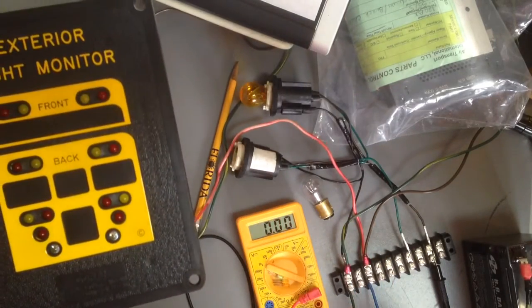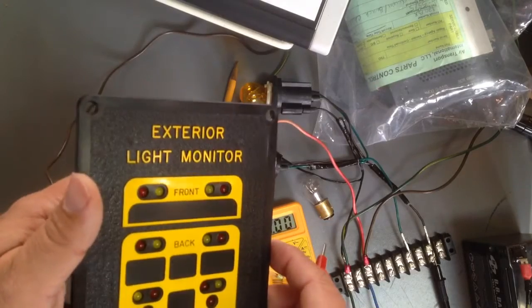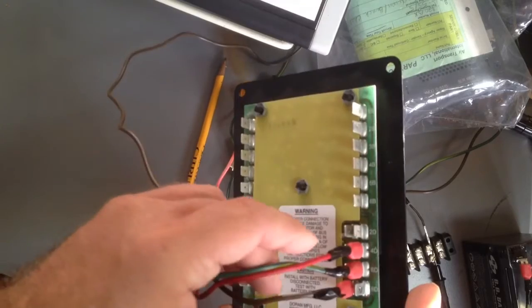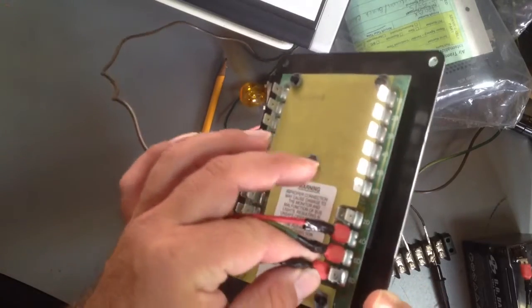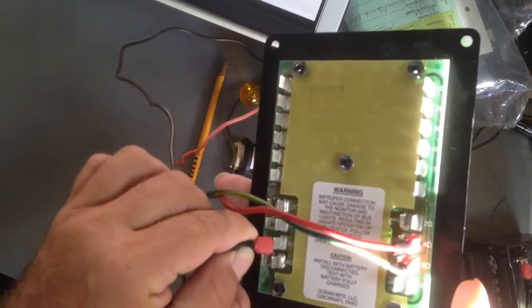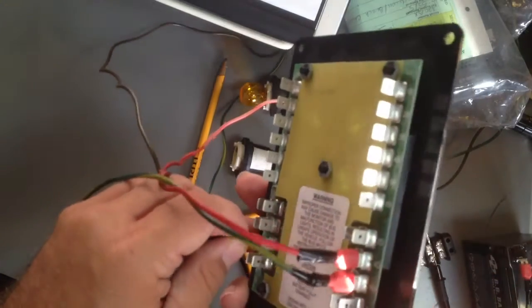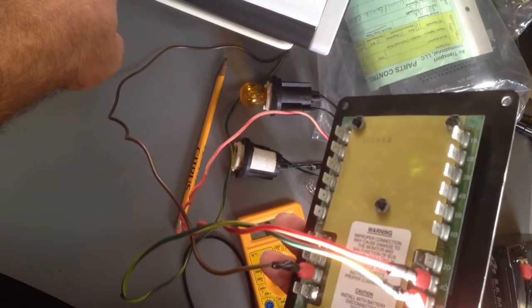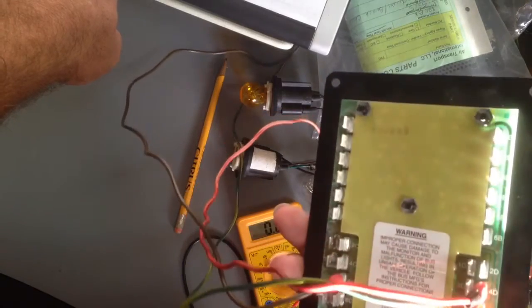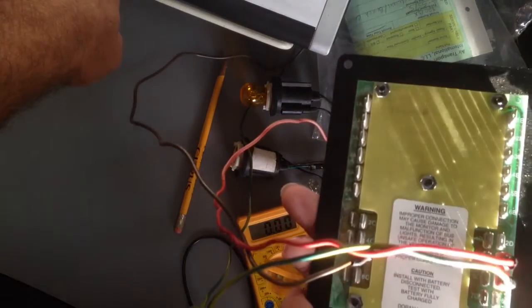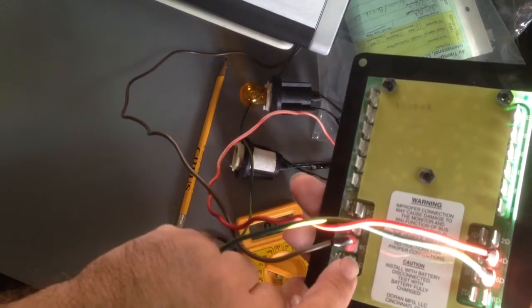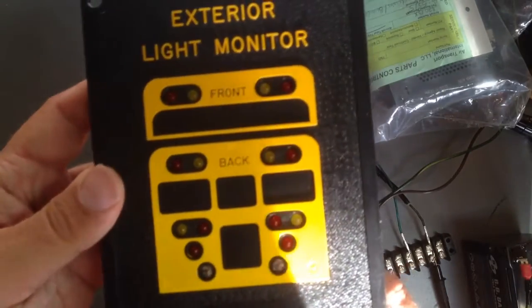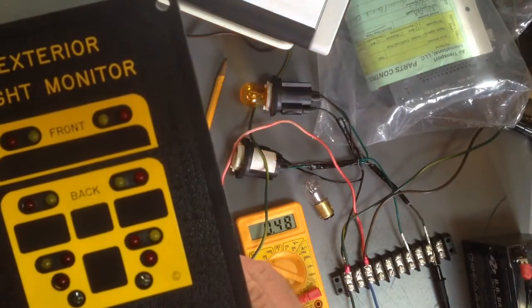Now to move on up, say, to backup lamp. Backup lamp 6c is our input, so we'll put our input on 6c. And backup lamp right output is 8c. Here is our 8c, so we will tap onto our 8c.